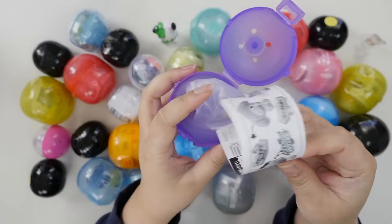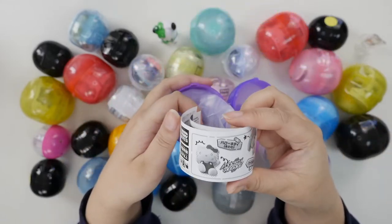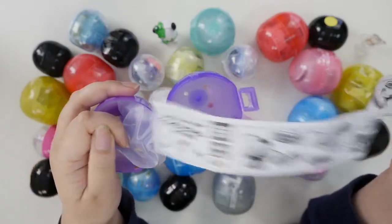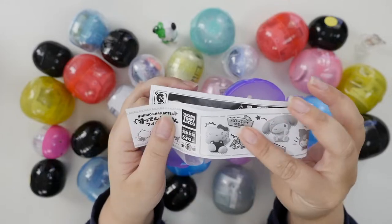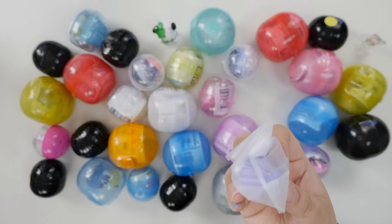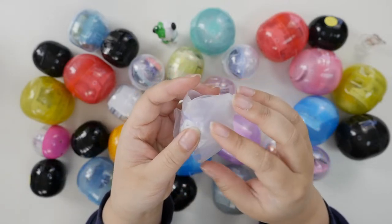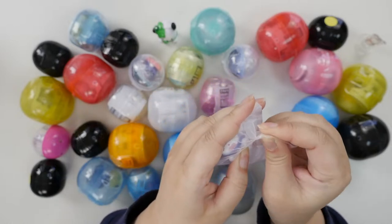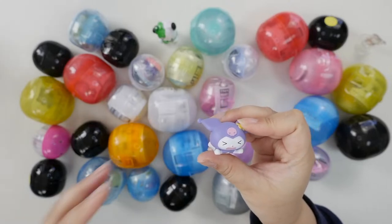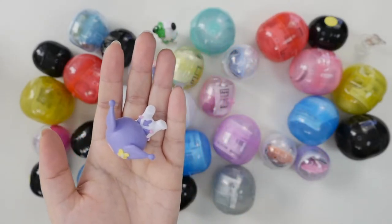No. Oh, I see a Kuromi. Oh, it's another Sanrio one. Yeah, I got a bunch of Sanrio sets. This is the second set, the falling set. I think, if I remember correctly, Five Below has the first set of these, and this is the second one. I don't think I own the first set. Look at it, it's Kuromi. The theme is they all tripped and fell.